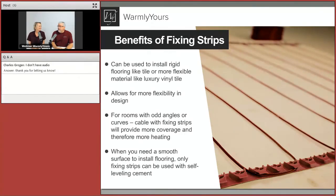Now let's look at the benefits of the fixing strips. They're very low tech — they work like a charm and make it visually easy to decide how wide the cables are spaced apart. The strip is held in with nails, screws, tape, or staples every couple of inches, and those will be nice and sturdy. They only have to be strong for a little while to hold the cable in place. Once covered with thinset, the job is done.